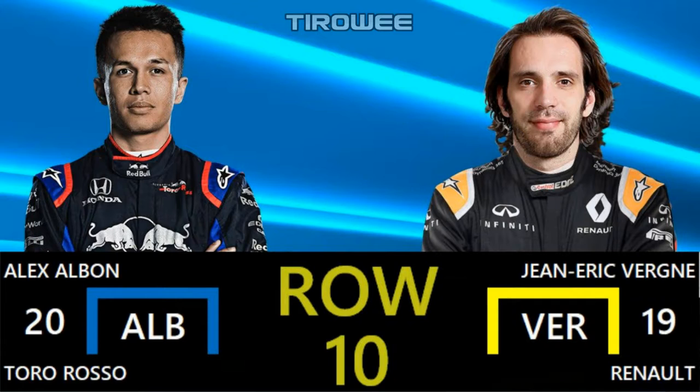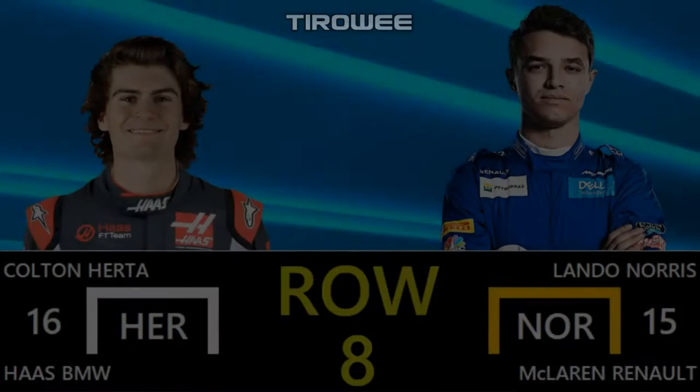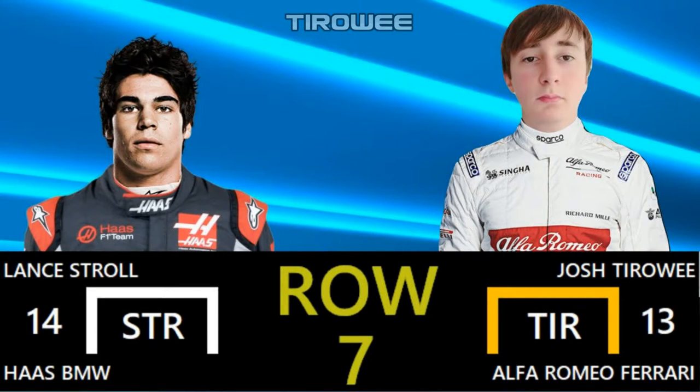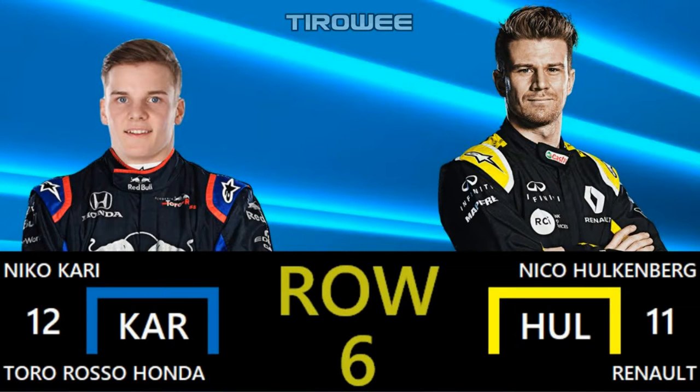Alex Albon couldn't make the most of Taro's incidents and lines up last on the grid, with a shocking lap from Verne also placing him on the back row. Kivan Autsu struggled in qualifying for much the first time this season, lining up only in 18th, and an equally poor lap from Kobayashi sees him start from P17 in the Toyota. Colin Herta avoids further issues in qualifying to start from P16, alongside Lando Norris who returns now for the remainder of the season. Armstrong puts the new Haas upgrade to good effect, starting from 14th, and Taro starts from 13th as the lead Alfa Romeo.